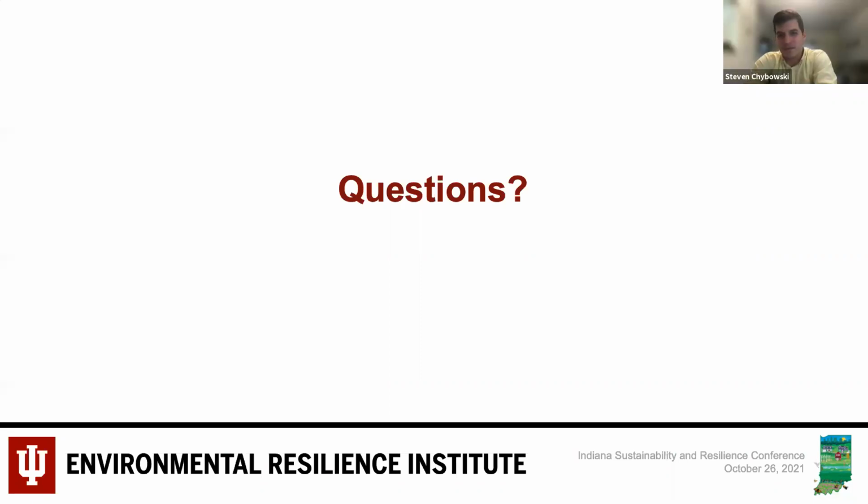Thank you. So I see one person asked, what are some examples of out-of-boundary Scope 3 indirect emissions that local governments here in Indiana have included in their inventories? And one immediate example would be communities that have done this work with us so far. Largely, their solid waste data is included as a Scope 3 emission, because for most communities, Huntington's kind of an exception to this rule, most communities are kind of exporting all that solid waste from their communities to a landfill or incinerator outside of their jurisdictions. So that is one of the primary out-of-boundary Scope 3 indirect emissions that is accounted for in these inventories.